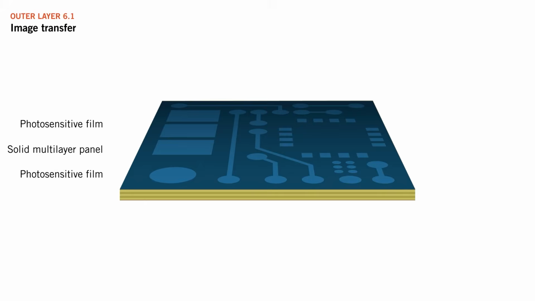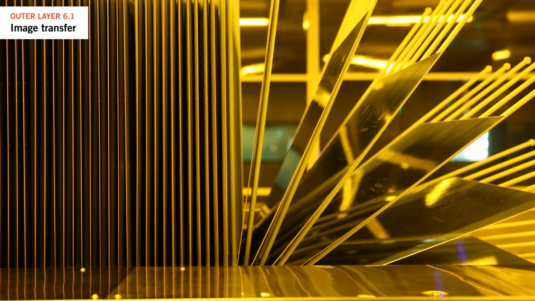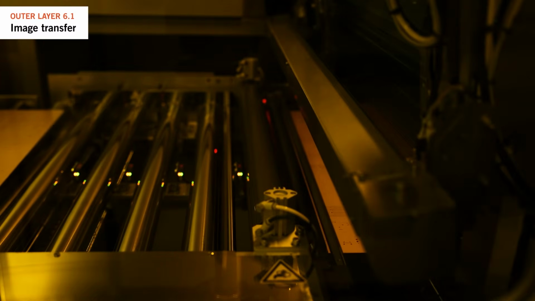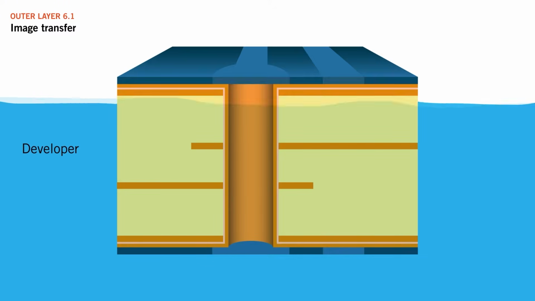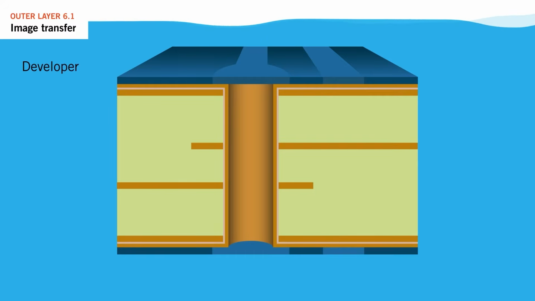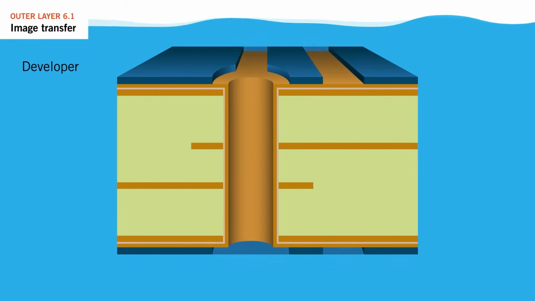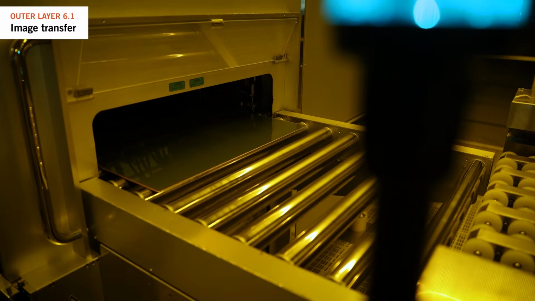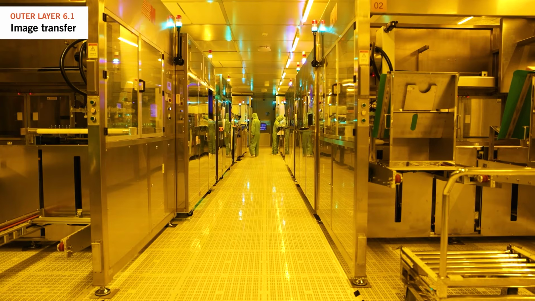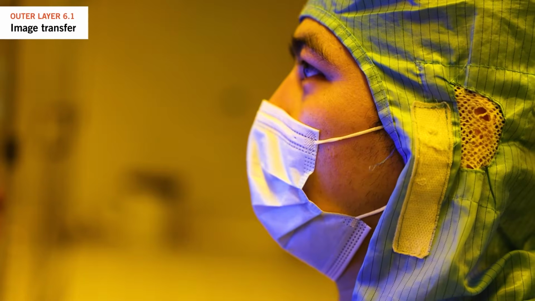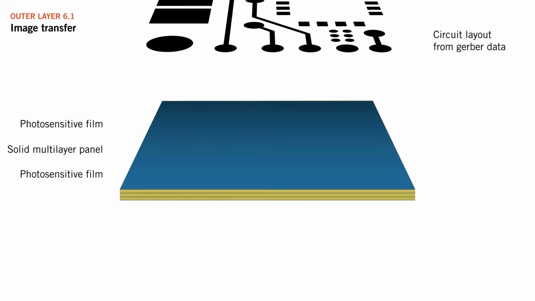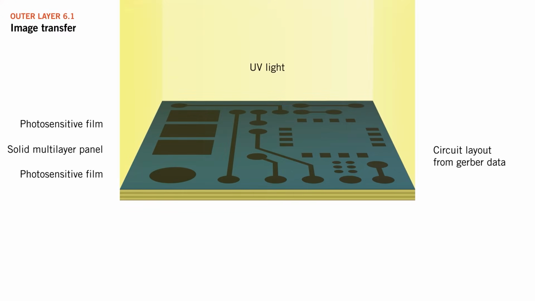The main difference here is that for outer layer imaging, we want to remove the dry film where we want to keep the copper, where we want to define the circuit pattern. It might sound odd, but this is because during later stages, we wish to add some extra copper only where the circuit pattern is, in order to achieve the final thickness for the outer layer copper, both for the surface and through hole. As before, there are two ways to apply the outer layer image to the panel. The first is by using laser direct imaging, and the second is by using artworks or films and exposing them to UV light to create the image.